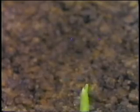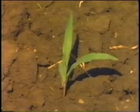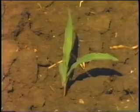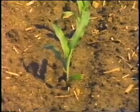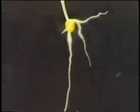The leaves break through the shield into the light. With the leaves out and the roots in place, the corn plant begins making its own food, the stored food in the seed having been used up. Food is made in the leaves by photosynthesis. Photosynthesis uses light energy from the sun to produce chemical energy stored in the form of sugars. As the leaves grow out, so do the roots, which take in minerals and water to change the sugars in the leaves into proteins and other foods.